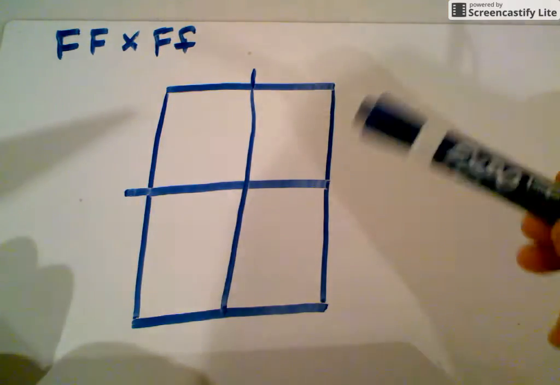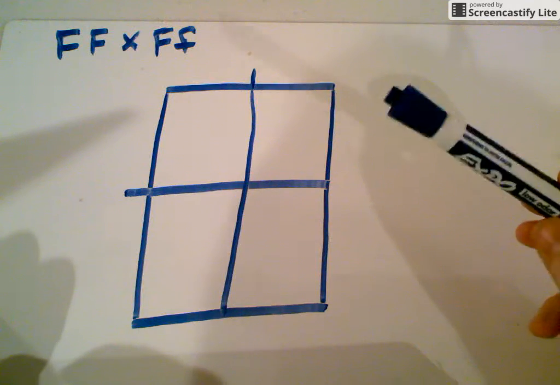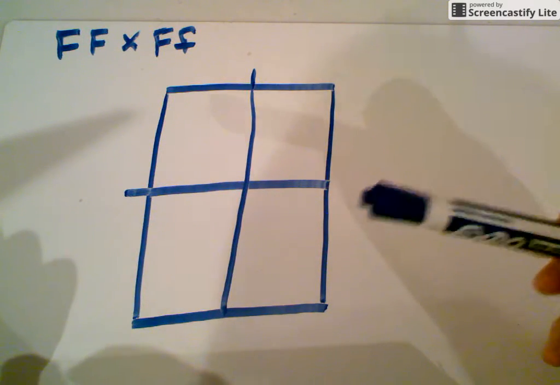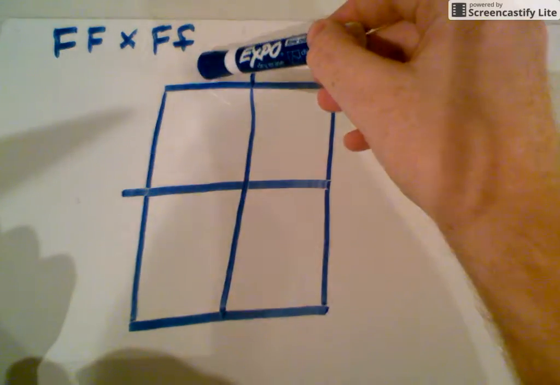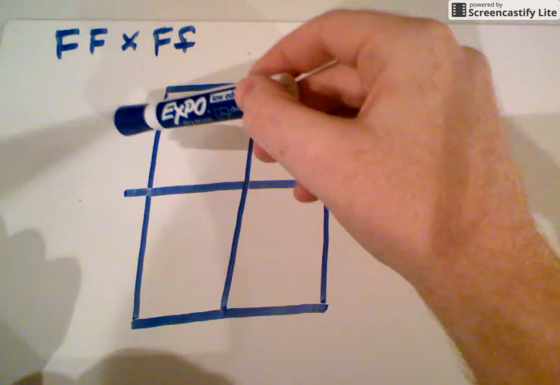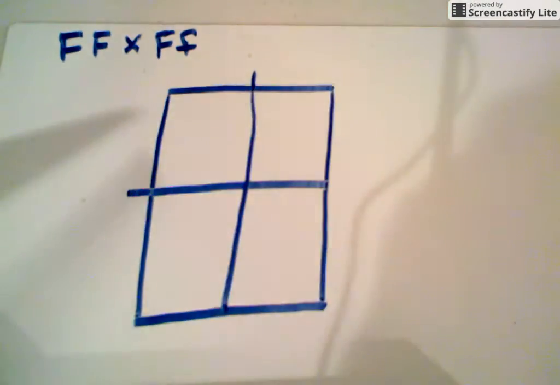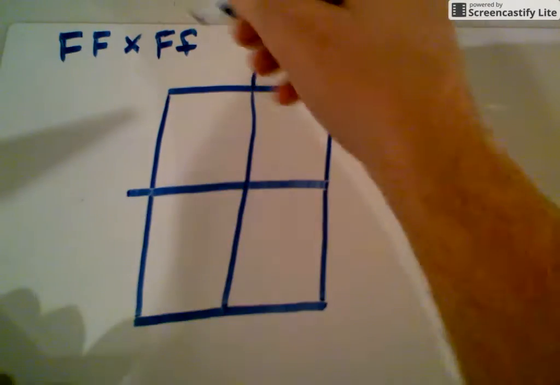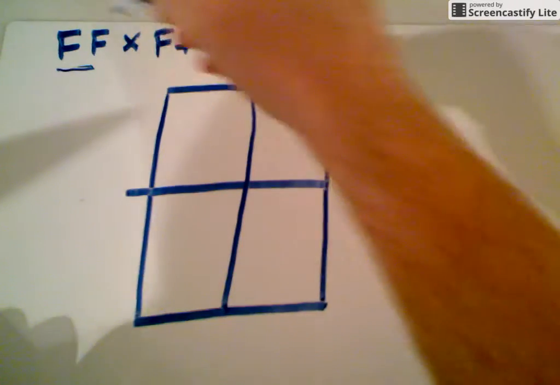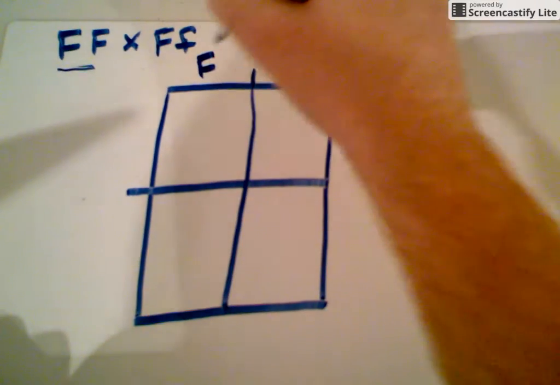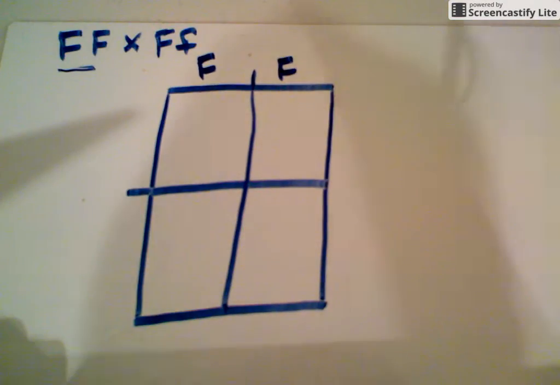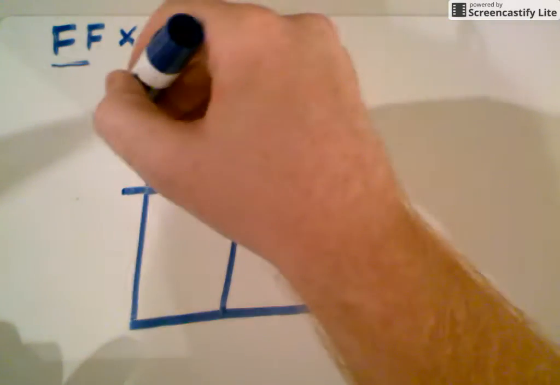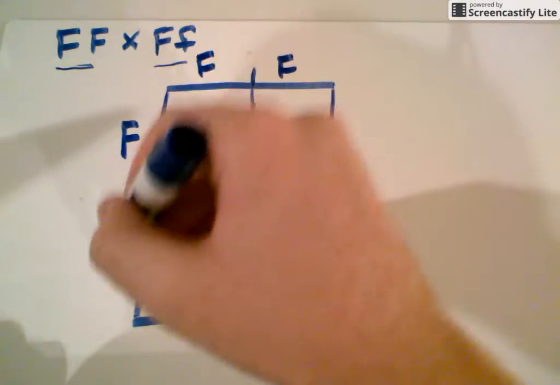In order to get this originally set up, what you need to do is figure out all of the different possible combinations for each of the parents and list one of the parents' genotypes across the top and one across the side. It's easy when there's only one trait because there's only one possibility. So across the top, I'll put this individual who has one big F and another big F. And on down the side, I'll put the other individual who has one big F and one lowercase f.